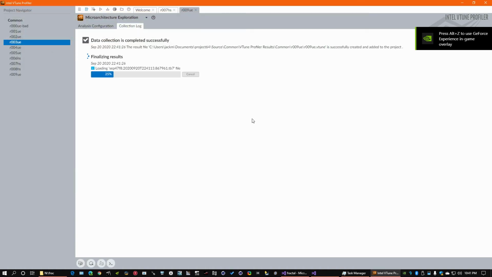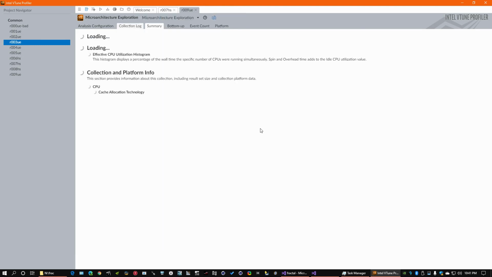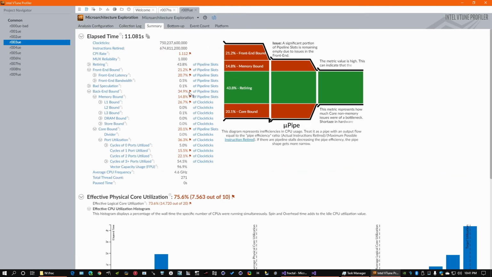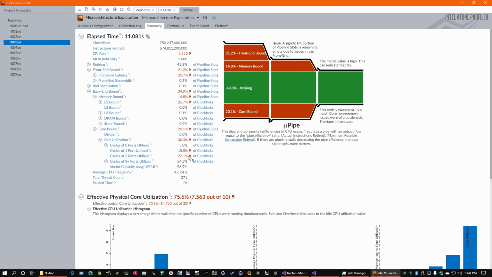That's good. This is the slow one, so it should be pretty easy to find out. Okay, yeah, it's remaining empty. We already kind of know why it's slow. It's just not using any AVX or anything. It's all scalar.